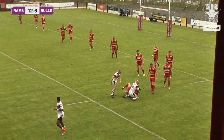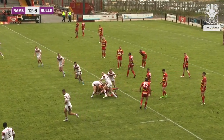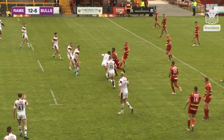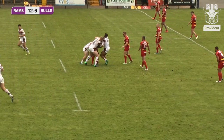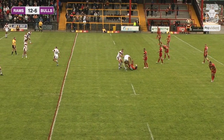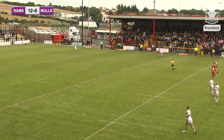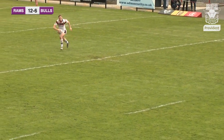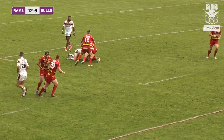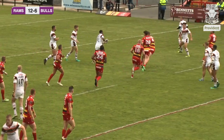Jodie Sharif takes another drive forward, met by Colton Roach, now on the park for Bradford. Dewsbury are very slow to play the ball — that kicks deep to Ethan Ryan. Ethan Ryan comes to the left before straightening up in the centre and is eventually brought down just over his own 30-metre line. Ilias McCarney then runs back towards the far side before being wrapped up. Bradford edging forward, managing to get to the halfway line on the third tackle through Sam Ellis.